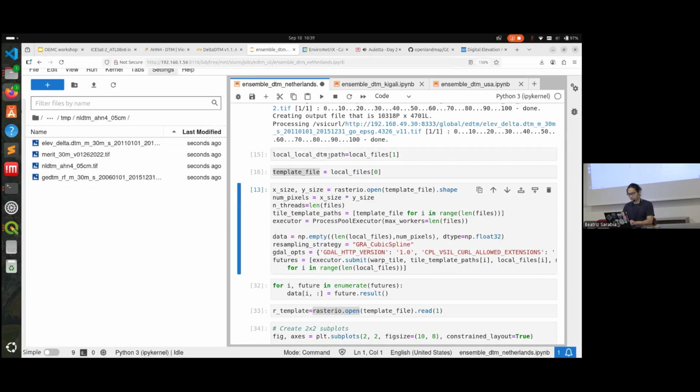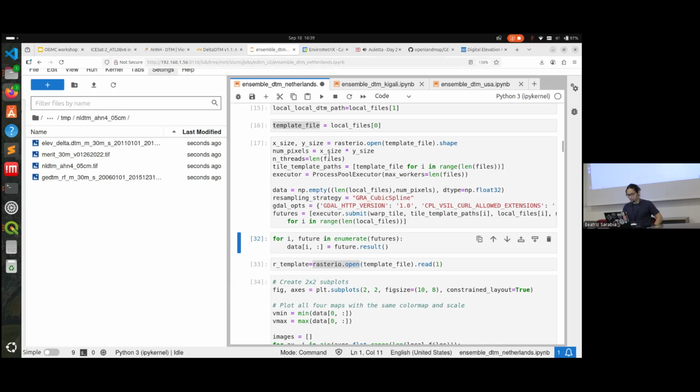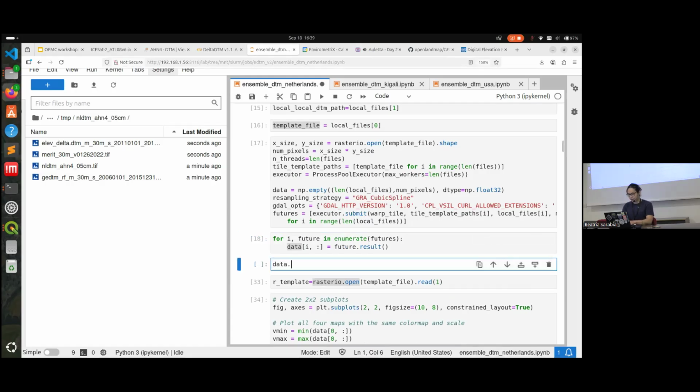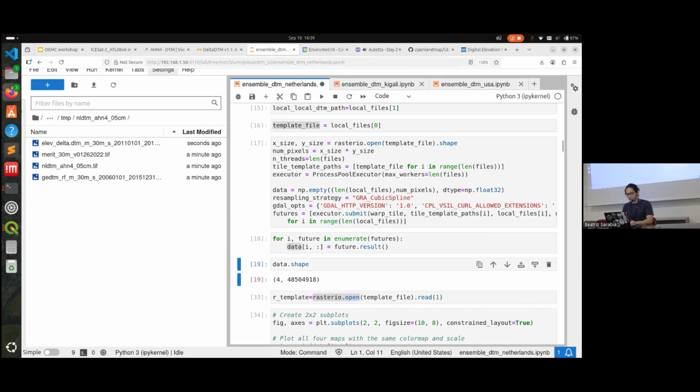This is just some setup from the template, and this is a function developed by my colleagues, just an easier way to aggregate them into a data frame. I just have to read them into memory. If you have the local TIFF file, you have to read it into memory as an array. Now I'm using Python, so it's a NumPy array that I'm reading. You can see that this is 4 layers, and the pixels we flatten into 1 dimension to speed things up.